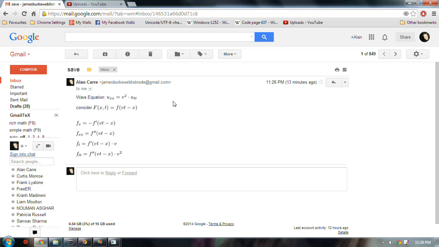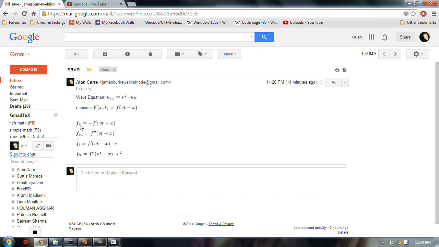Now it turns out that any function of this form is a solution to that equation. It's very easy to prove. What I mean by this form is that this here, f, is a function like a x squared plus 7, a regular old function, and x and t always occur in this combination. So if it was x cubed plus x squared plus x, it would be this cubed plus this squared plus this, you know what I mean.